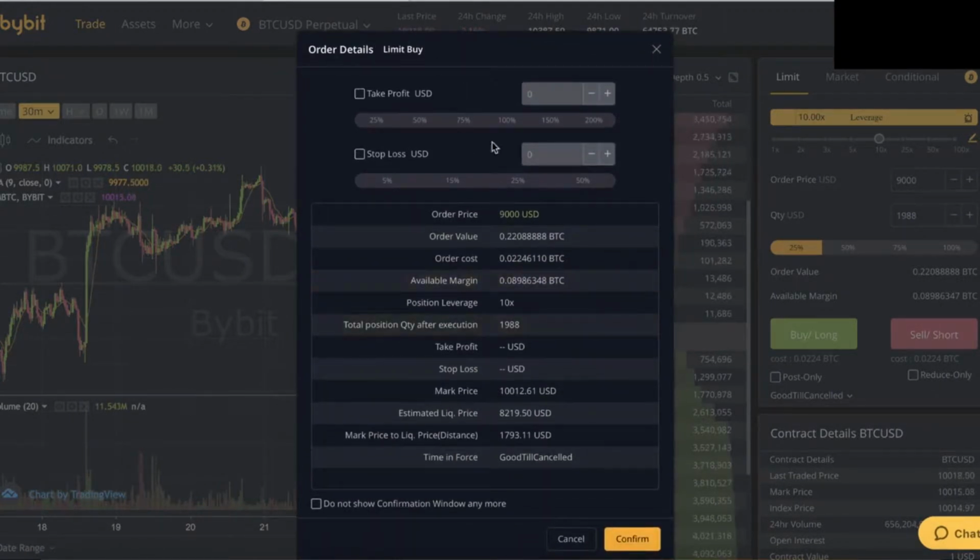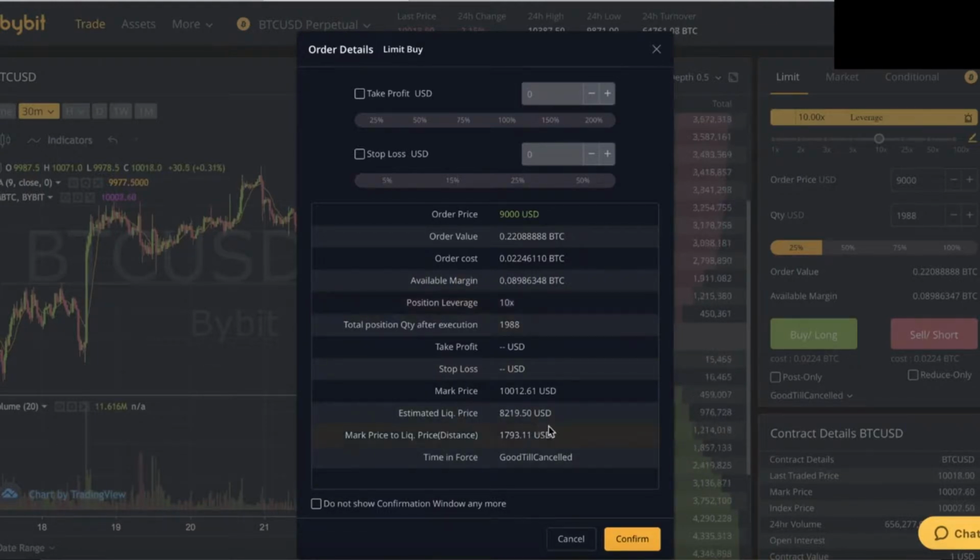and the next important bit of information that I have right now in my order details tab is the estimated liquidation price. So the estimated liquidation price is telling me roughly, and usually with a pretty good degree of accuracy, where my position will be liquidated if Bitcoin goes in the wrong direction. That means if Bitcoin goes down to $9,000 and I want to buy at that level, if it goes down by a further 10%, or in this case roughly 9%, because my leverage is 10 times, that would multiply my loss to the point where my loss is a 100% loss.